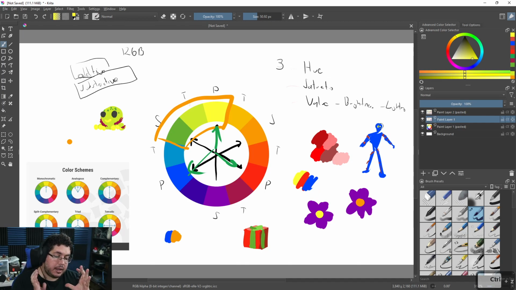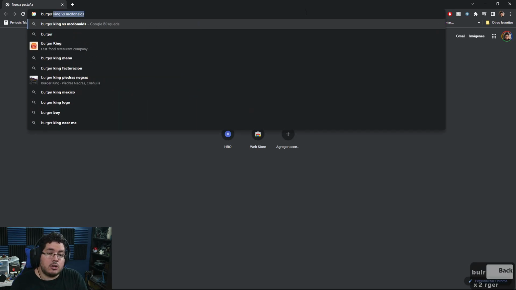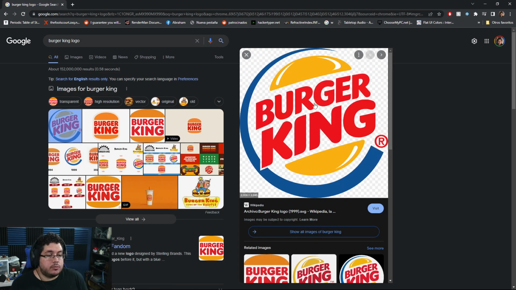So by combining these in different proportions, we can also play around with how the colors complement each other. Can you have an object or an element with all of the colors at the same proportion? Yes. For instance, there's a lot of this going on in logos. If you look at the Burger King logo, they rebranded to this new one, but in the one that they had before, it's the three colors. It's red, yellow, and blue, working perfectly in harmony to create this very interesting effect.